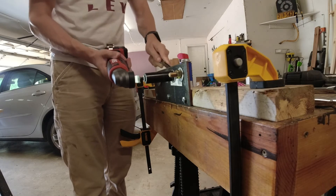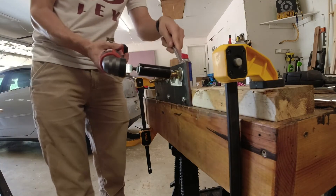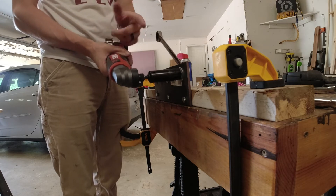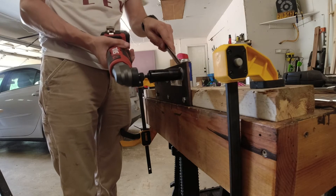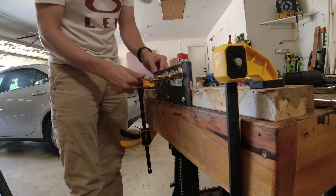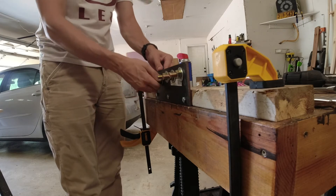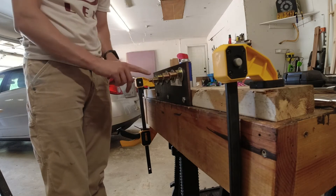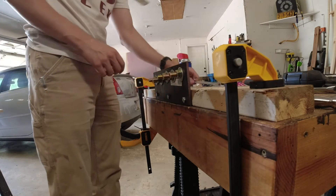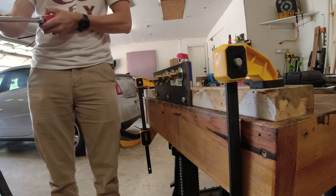All right, so now we're at 55 foot-pounds — that one came free. I have a feeling it might do 65; we'll find out. I'm only going to let it impact for five seconds, and if it still can't break it free after that, you need a bigger tool. Quick update: the last one was 65, so we'll do 75, 80, 85, 90, 95 — because that last one went kind of hard and I don't think we'll get too far past that.